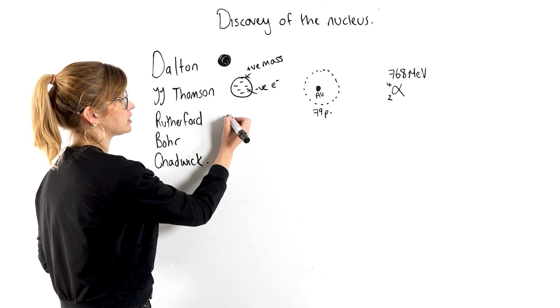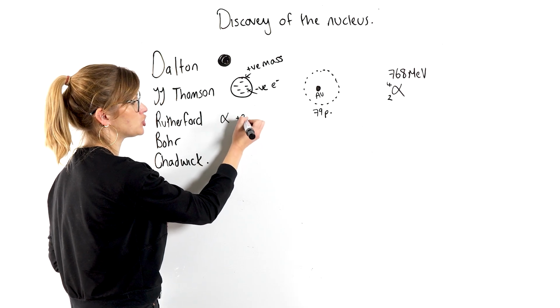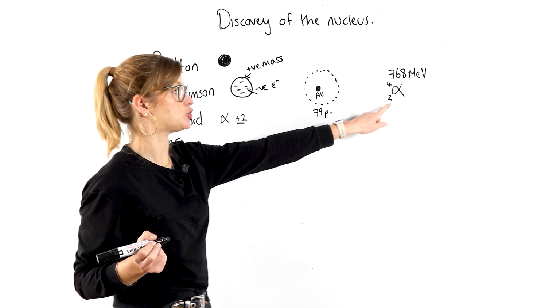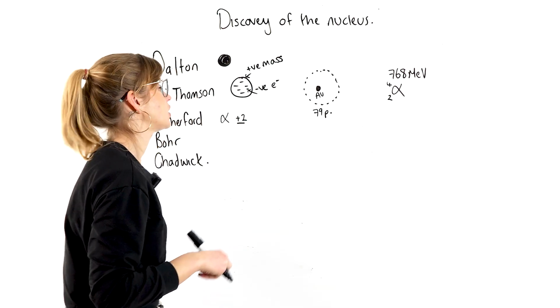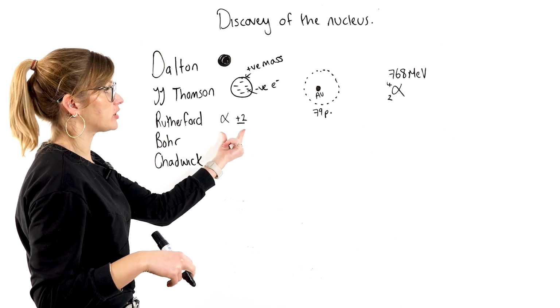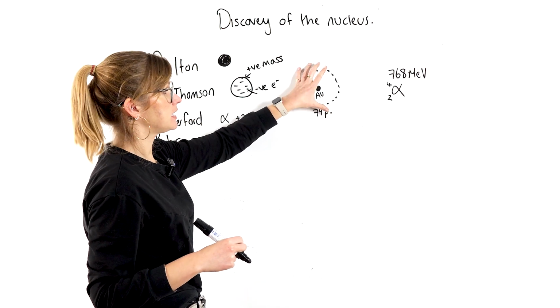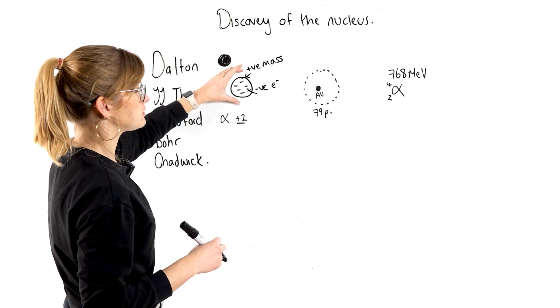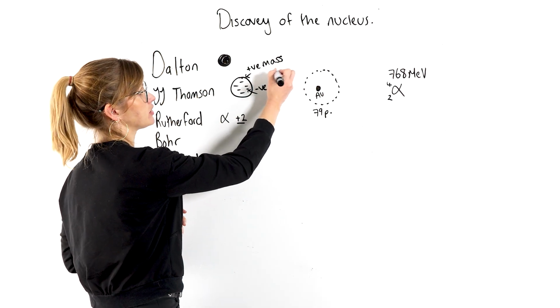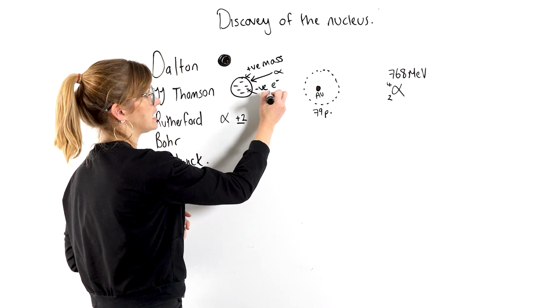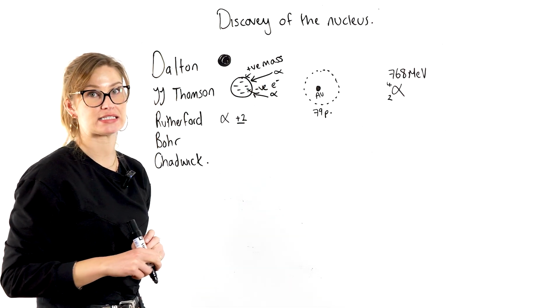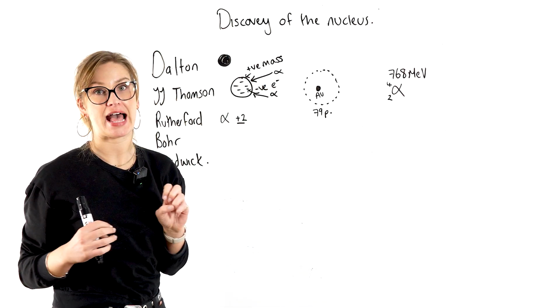So remember, alpha particles have a relative charge of +2 because they have 2 protons inside. So what he did was he took an alpha particle and he fired it at this gold atom. And he thought if it was a solid mass and I fire these alpha particles at it, they should just all hit and collide with that solid mass and then be bounced off at different angles.